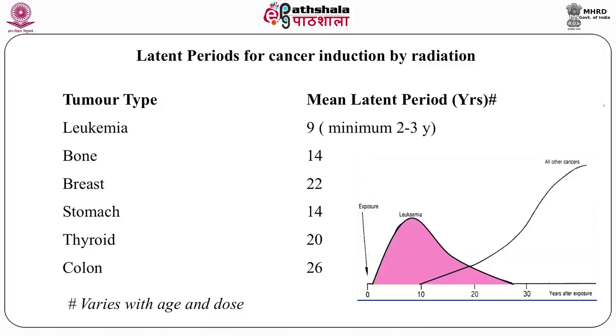One interesting phenomenon here is that for leukemia, the incidence from the day of exposure increases for about 10 years. For example, if a population is exposed to radiation, like the atomic bomb dropping on Hiroshima and Nagasaki in August 1945, later studies revealed the leukemia cases peaked at around 10 years among the survivors, and then slowly decreased. Whereas for the other solid cancers, the incidence kept increasing, and this keeps increasing till date among the survivors or their progenies. So there are various latent periods for different types of cancers, depending not only on the age but also on the dose.